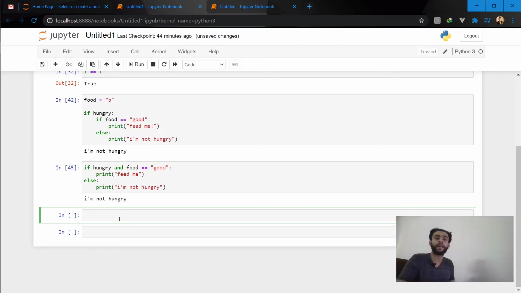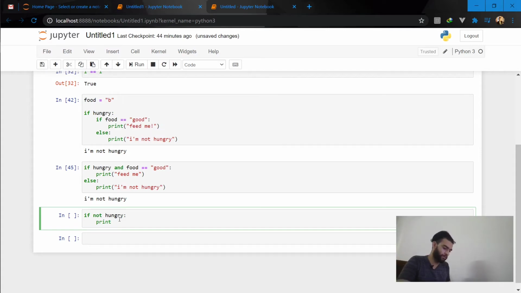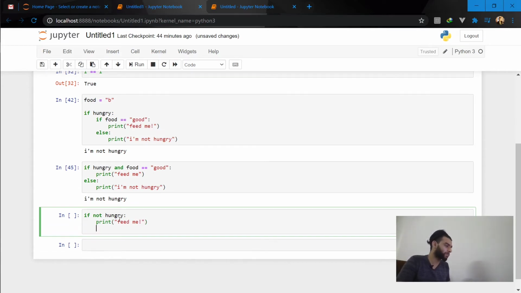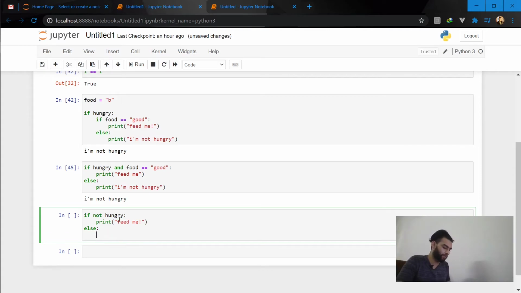Okay, so other than that, there is another operator called NOT. So let me show you how you can use that. You can type if not hungry, print feed me, else print I'm not hungry.